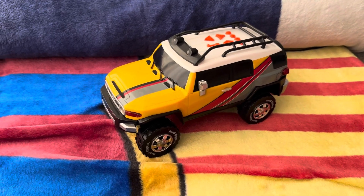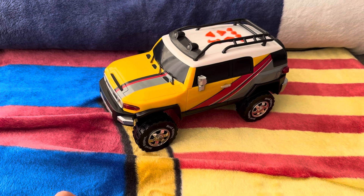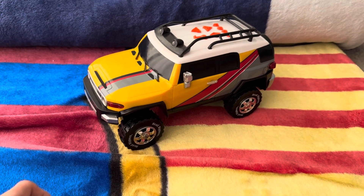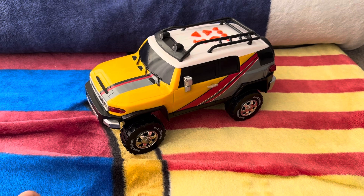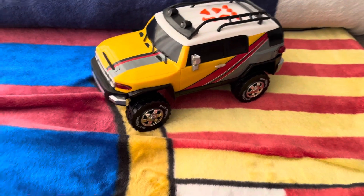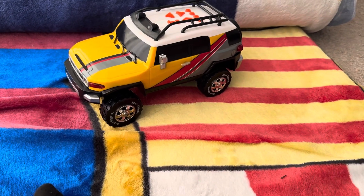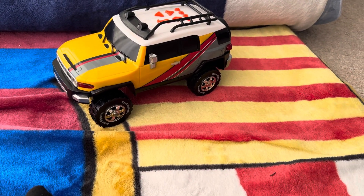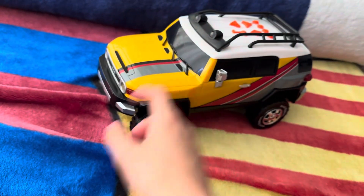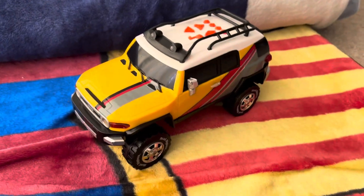But I didn't know one thing about it. When I was playing with it, it started to get slow — very slow. And in my mind I'm like, what's happening? And then I started to hear this screeching sound. You guys all know how a stripped gear sounds like on one of these toy RC cars. Yeah, that happened.